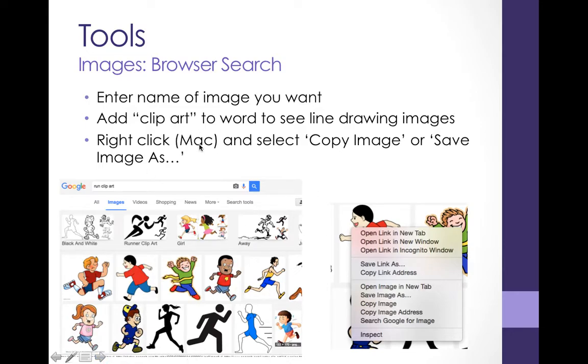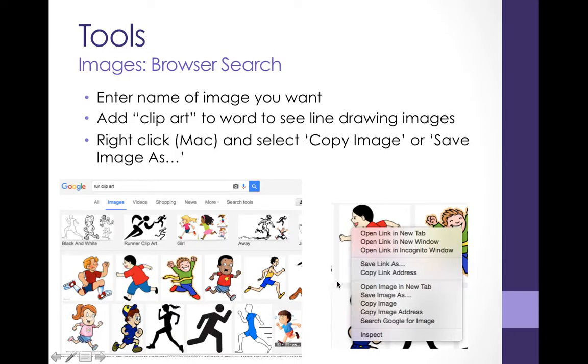On a Mac, I'm not sure about a PC, if I right click on the image that I want, I can choose copy image, or I can save it if I want, and paste that right into my document, into a Word table. Put it into one of the cells, and there it is. So that is how I do it, whether I'm on my iPad or on my computer.